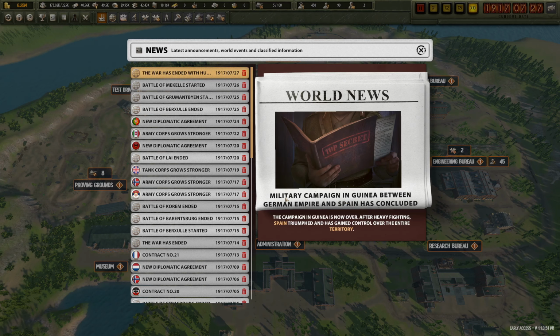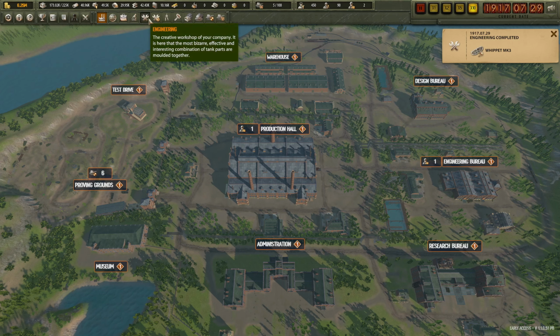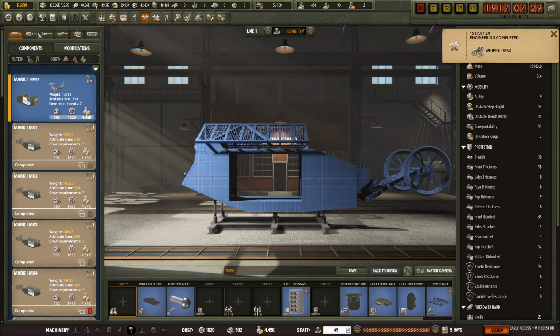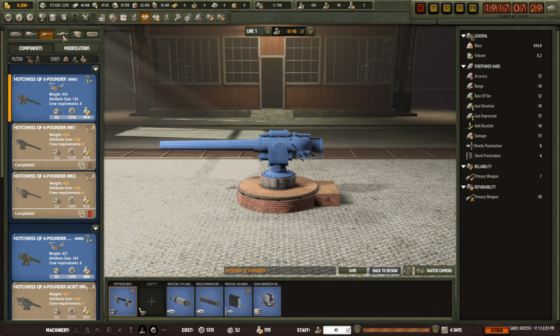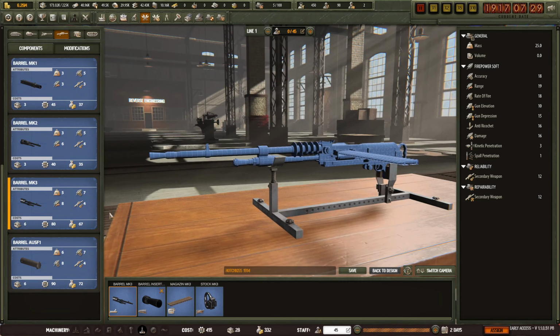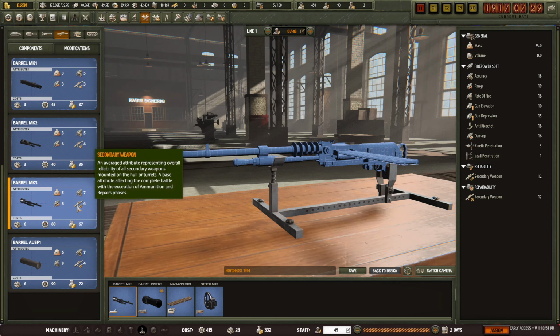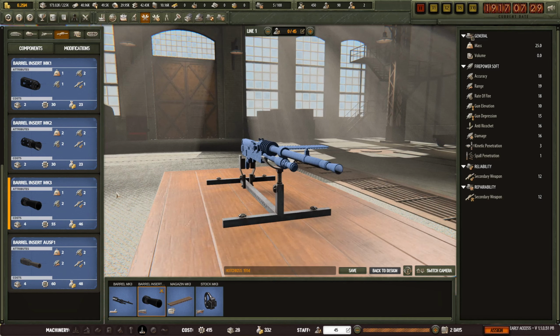We have enough materials. So there, that's done. Let's go to engineering again. Then we'll do turret. We don't really need to do. We did a new machine gun, the 1914 machine gun. So let's take a look at that. So this is 1 kilo lighter. And has the exact same attributes. Well, accuracy and range. This is a higher rate of fire. I think we'll go with the Mark III barrel insert.